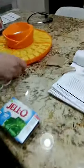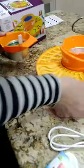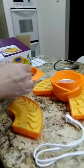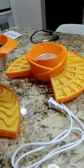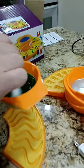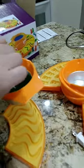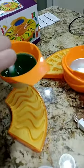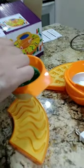So all you need is Jell-O. Put it in this cup. Add some hot water. And you would do warm, right? Yes, I'm gonna choose warm. Of course, I have to dissolve it. Get it dissolved. You have to mix it until it dissolves. It's not dissolved yet.